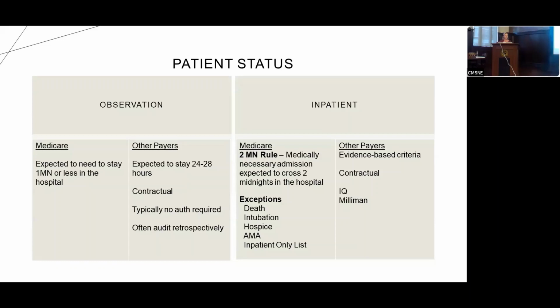or inpatient. Typically for OBS patients in the commercial world, there's no auth required for those admissions. However, the payers very often come back later and audit, and they will try to retract money later for patients that they think should have never been observation. OBS patients are typically patients who are coming in with symptoms. They have a headache, abdominal pain, chest pain, shortness of breath, less intense disease or illness, and less intense services for those patients.